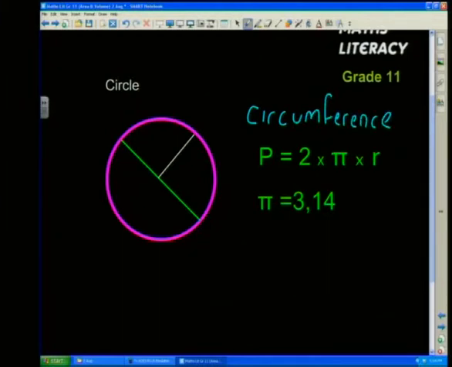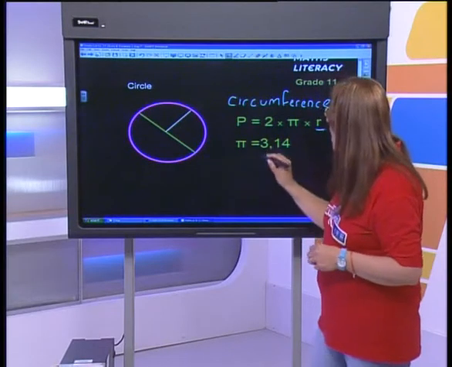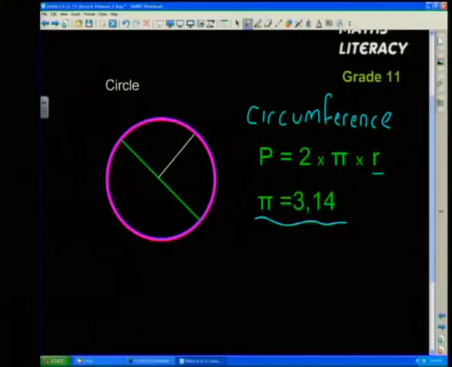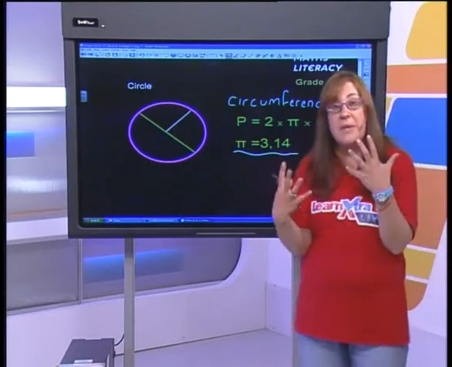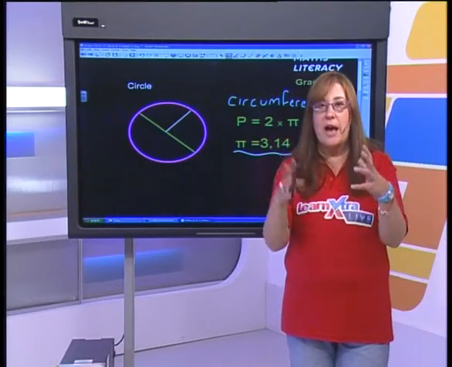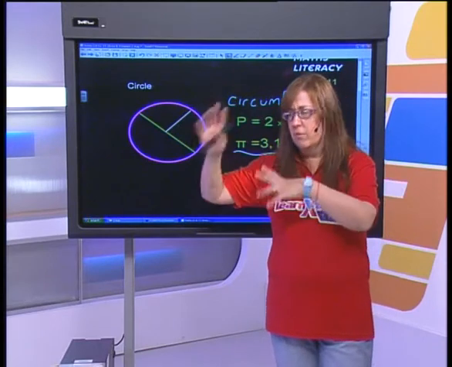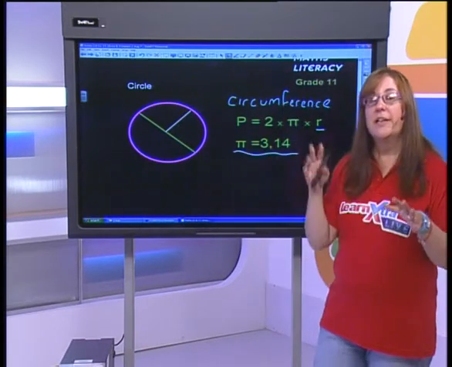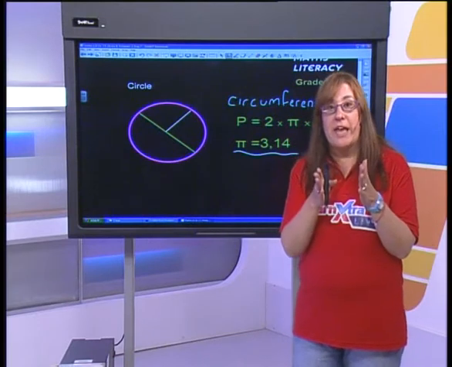And the formula for the circumference of the circle is 2 pi r, 2 times pi times the radius. And we usually tell you to use pi equals 3,14. And if they tell you to use that, then what they're basically doing is they're saying, well, take pi, which is 3,14159, and carries on and on, and they're simplifying it.